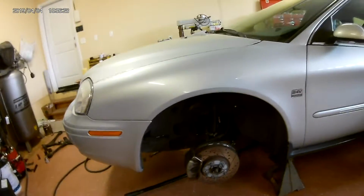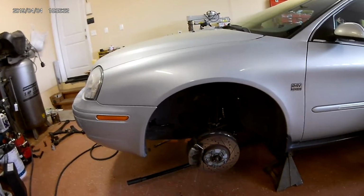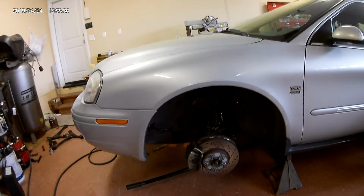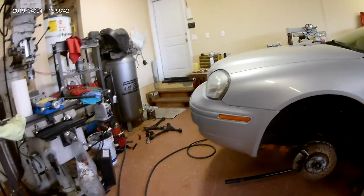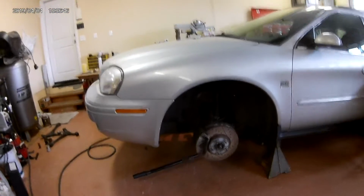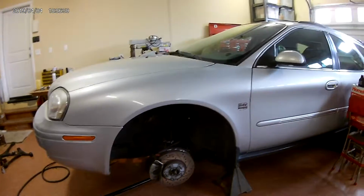Most of them got 150. My sister's one's got 230,000 miles on it, and it's got a knock in the front too. So we will shoot some more video when we go to push the rear side of the bushing in, and also reinstall the lower control arms on the car. So that's it for right now.